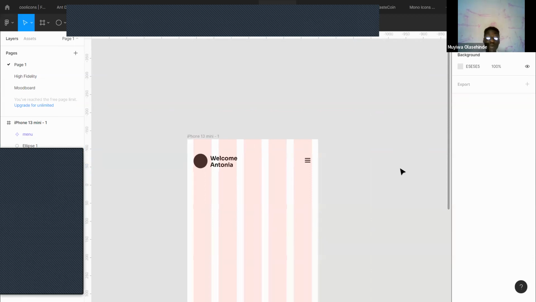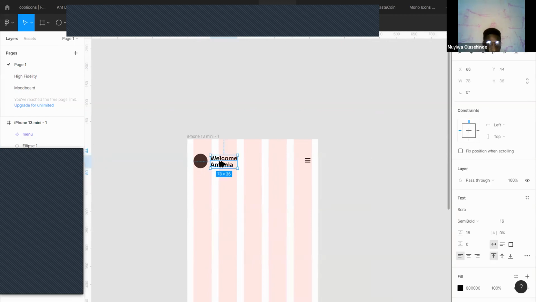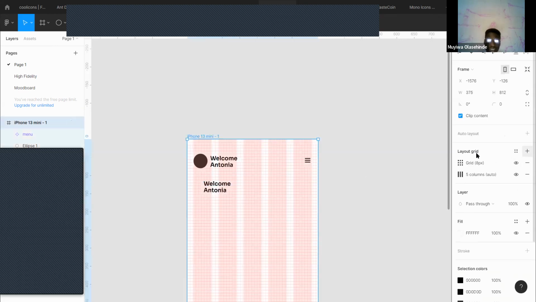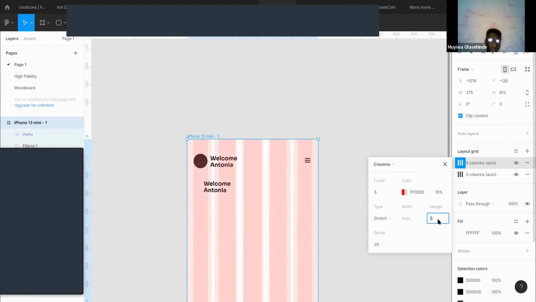How else can I say this? You remember your ruler in your design class, your ruler and your grid. It helps you create alignment to the framework or the artboard. For example, if I have all my content in the middle here, I don't want them to start from this edge. I want them to start from this form. It's not necessary, but it's important. It makes it look professional.